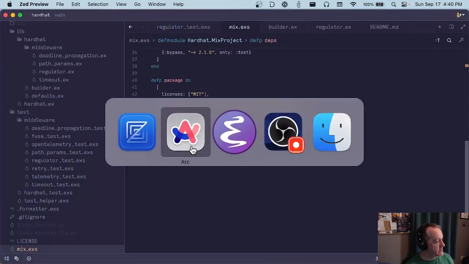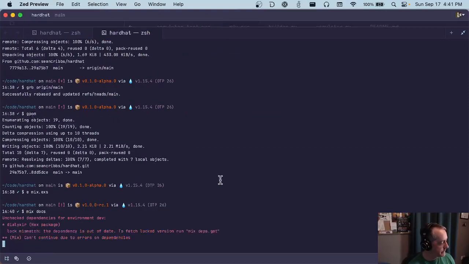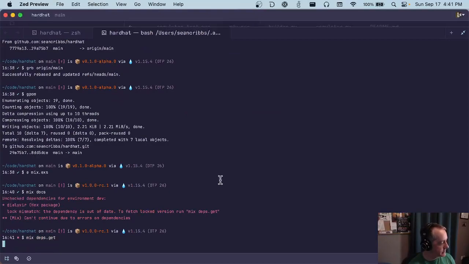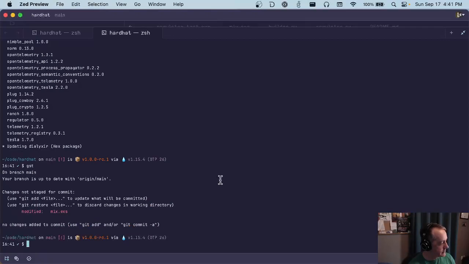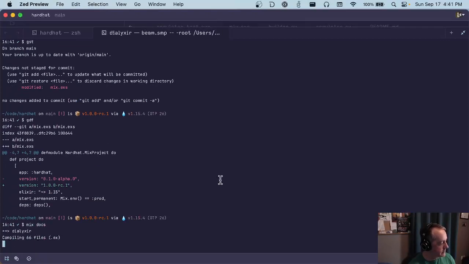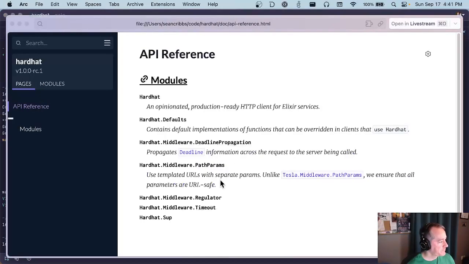Maybe we can see in the meantime what the documentation looks like. Deps.get. Sorry. Okay. Okay, so let's open doc/index.html. So this is what our documentation looks like right now.